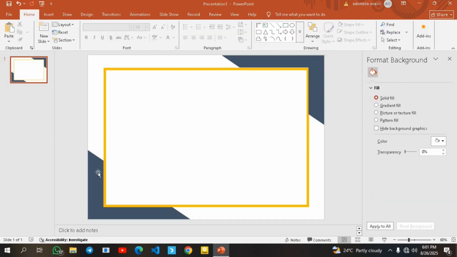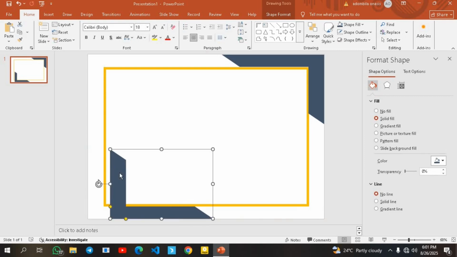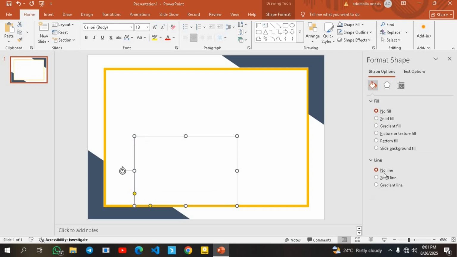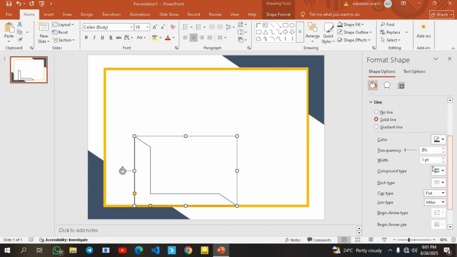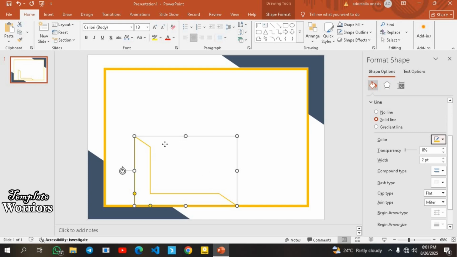Alright, so the next thing that I would like to do is to duplicate this one. By duplicating it this time around, we would like to rather do it the other way around. We would like to leave the outline. So let's remove the shape fill, make it no fill. By coming to the outline, make it solid. The width here, I would like to change it to 2. And the color there, we'll change it to the orange color. So we can bring it this way.